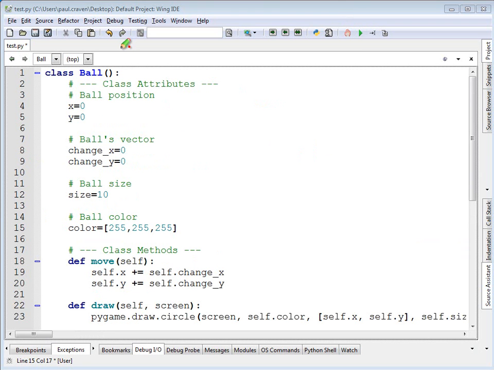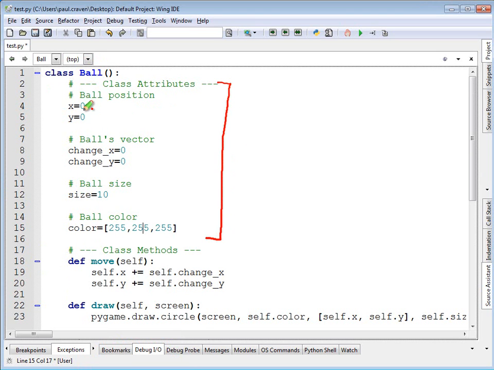This is another example, something similar to perhaps what you might have in a graphics program. In this case, I've got a class and it represents a ball. I've got it named appropriately. The first letter in this case is a capital letter, and I've got open and close parentheses. Everything with that class is indented. All my attributes are listed right after that. In fact, I even put comments in here.